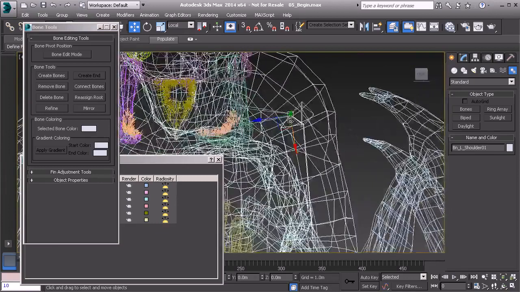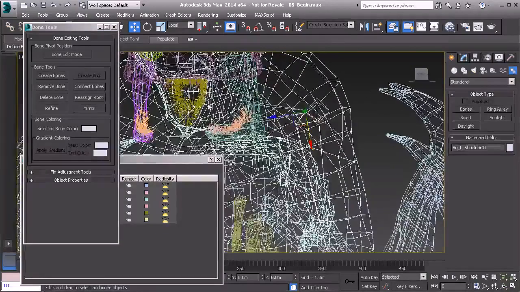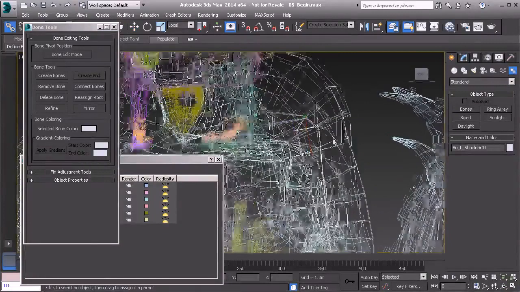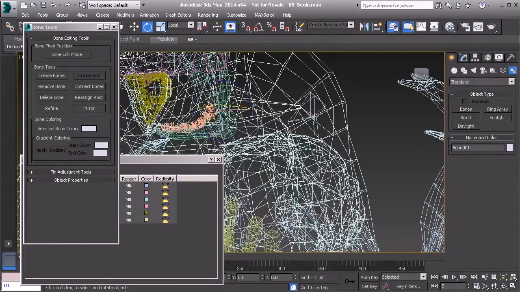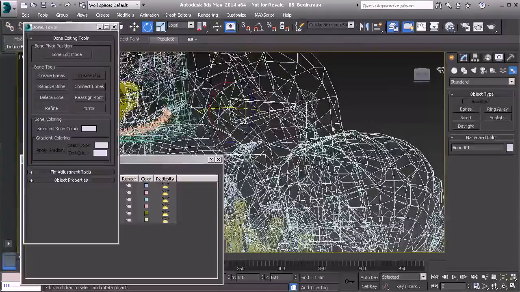Let's now take our shoulder and have that linked to our clavicle. Alright, sweet. So when we grab the clavicle and start to rotate that around, everything will follow. We can now rename the clavicle bone. That's going to be BNL clavicle 01. Let's copy that name to take care of the nub.